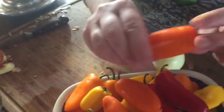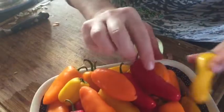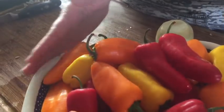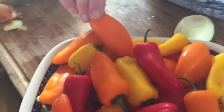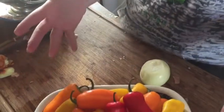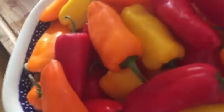Now, I found these at a picnic. Somebody made them as appetizers. But I thought, isn't it fun to put a couple different ones of these on your plate with some mashed potatoes and make a nice meal out of it? Well, it turns out my son, who loves stuffed peppers, loves these little peppers even more, and they have such a sweet flavor that I would rather these any day. And look at how pretty they are. I mean, you get them in all different colors.